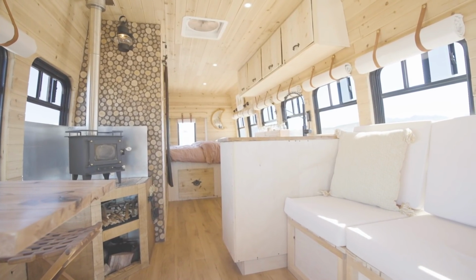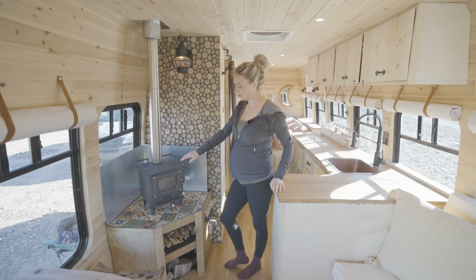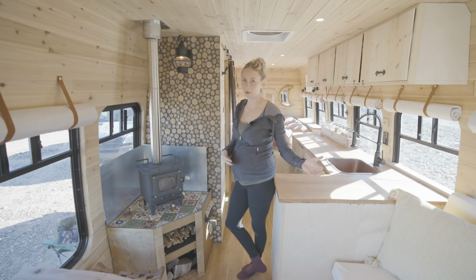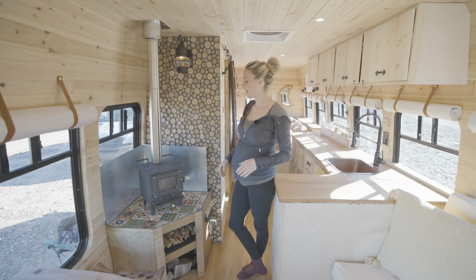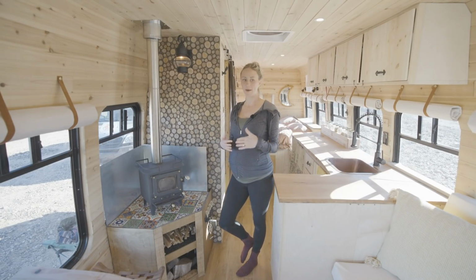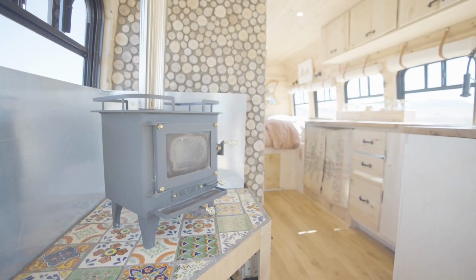So we went with a Cubic Mini Grizzly wood stove. We love the idea of heating the bus with wood. Obviously there are so many less efficient ways that require your battery or a generator to heat your bus. So we went with the wood stove, and it's working really well. For the amount of space that we have, it heats up the bus in a really short amount of time. So we're finding it really good.